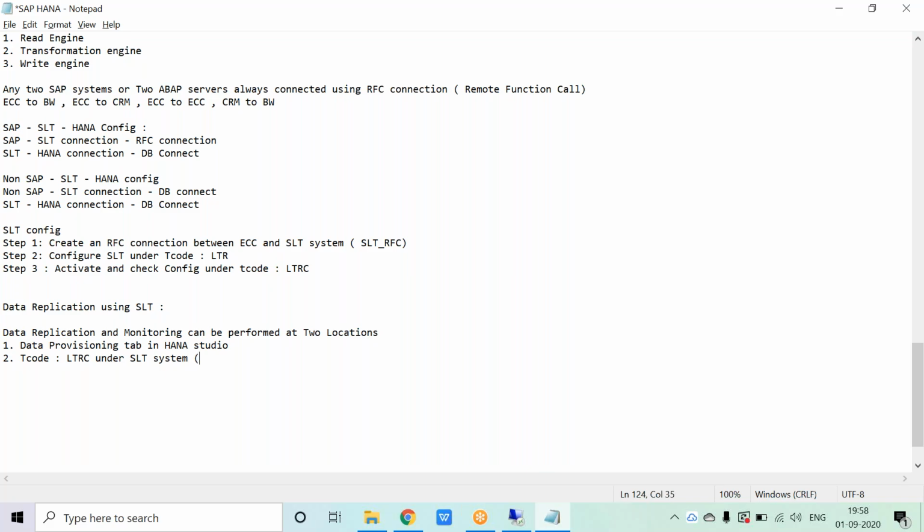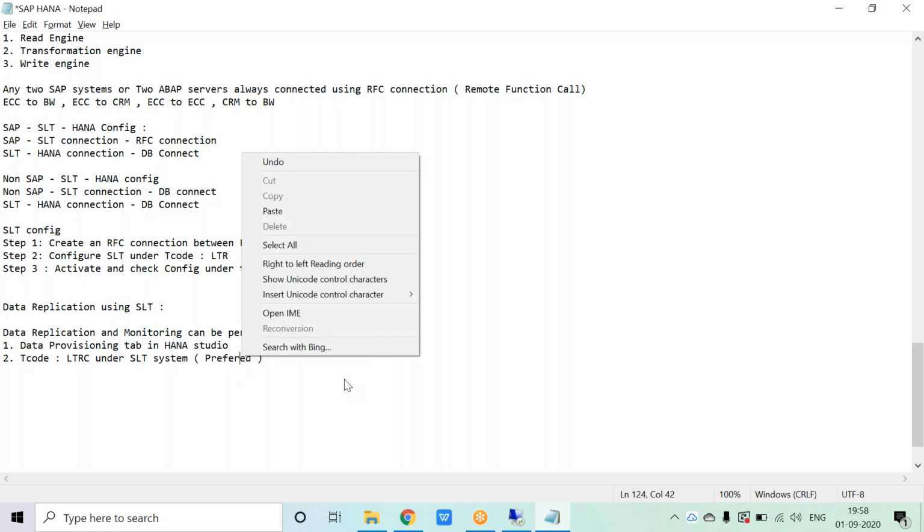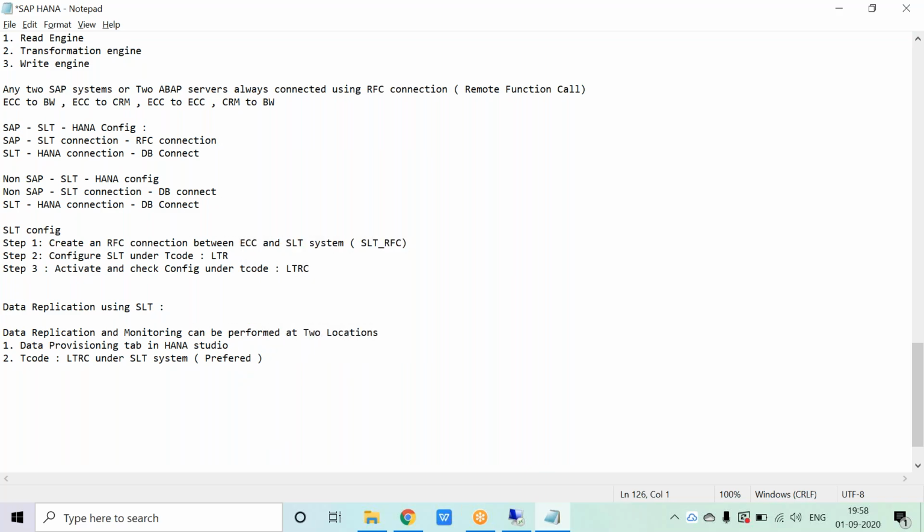Mostly preferred is LTRC. But I'll show you both. First I'll start with the data provisioning tab in HANA Studio, to show how the replication works, and then I'll go to the T code LTRC under the SLT system.